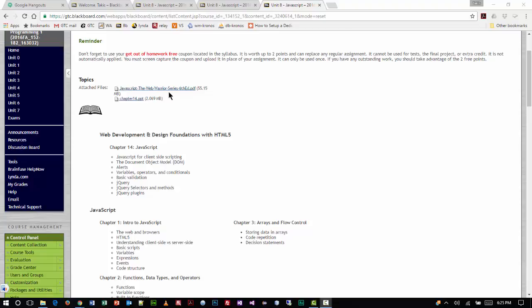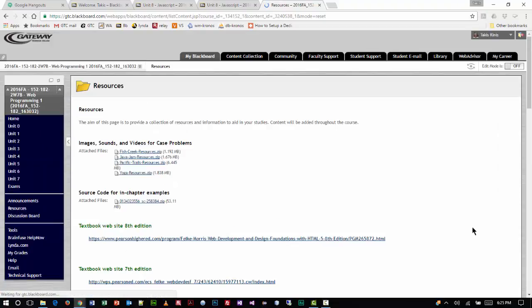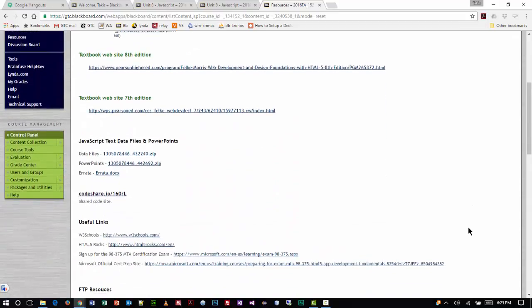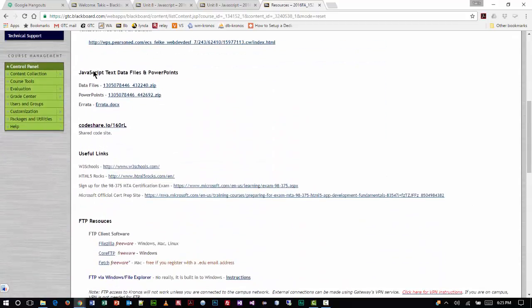I do have a PDF version of the 6th edition here that you can refer to do the homework. So I'm going to expect you to do the homework from the 6th edition. I have all the resource files and all the stuff that comes with it. All that stuff is available on the resources page. If you go digging here for it, you can see right here the JavaScript data files.